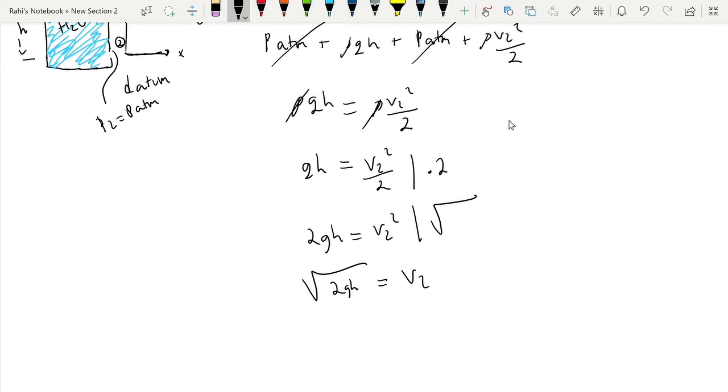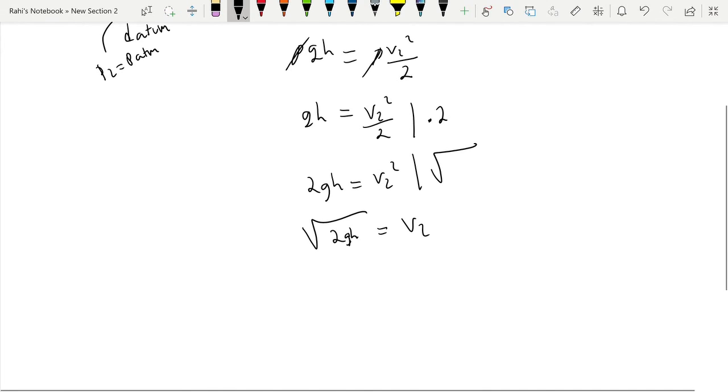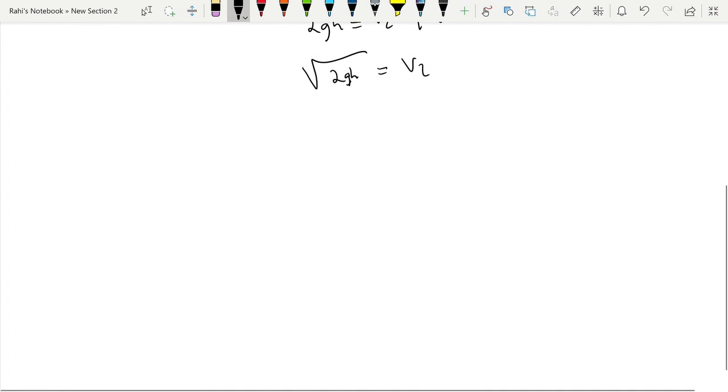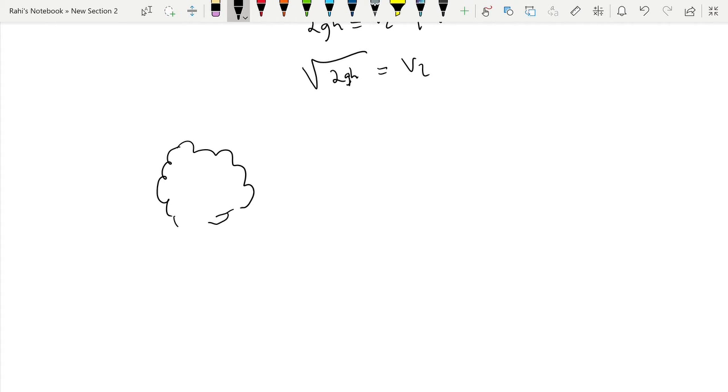So to calculate the velocity 2 at the exit, where the hole is, you can use this equation, square root of 2GH. And if you've taken a physics course before, you might say, well, this equation looks familiar. Well, that's because maybe you have used it before. So let's take that here is a tree, right? And there's an apple here, and it's just waiting to fall off.